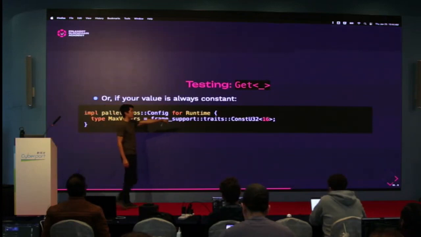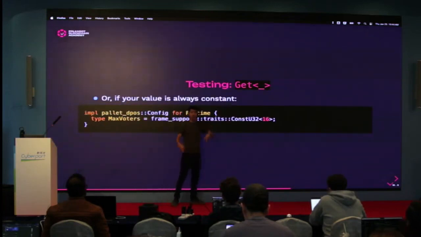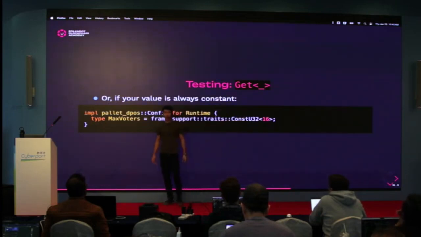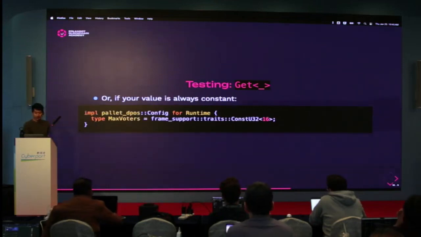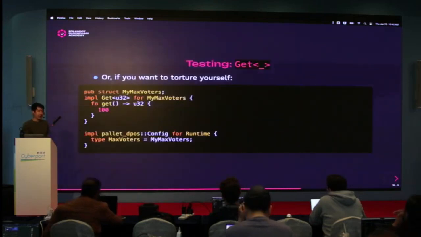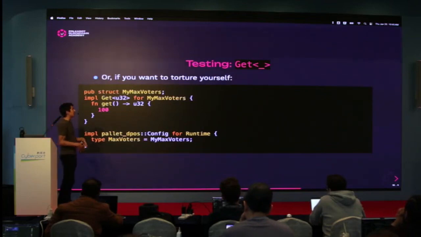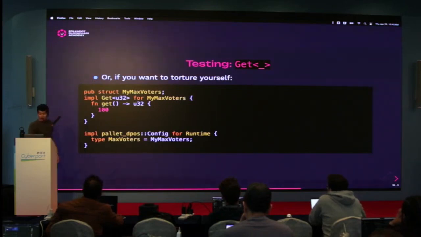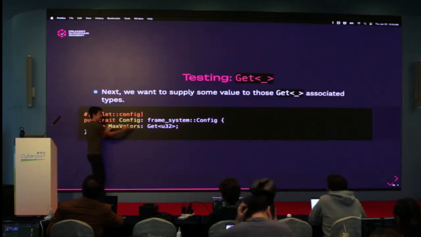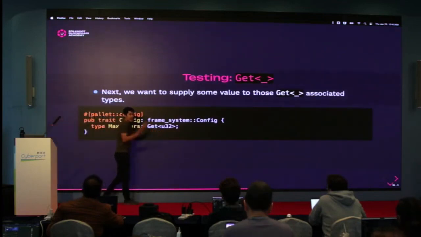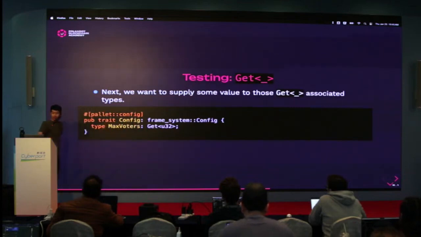So I showed before also this const U32. In the case where you just need a constant U32, you can just directly use this object to pass that constant in. So both of these things are just equivalent, right? And as I showed you yesterday too, if you really want to be explicit about it, what's happening in the background for both cases is just this. That you said in your palette, I need something which implements get U32. I just need anything. Give me something, right?